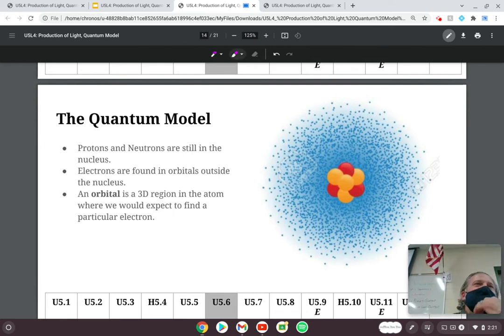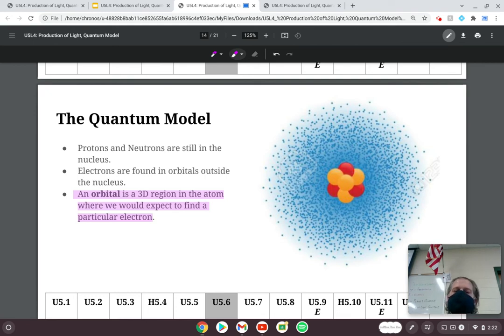Now, this allows us to talk about something that we refer to as an orbital, which is a three-dimensional region around the nucleus of an atom where we could expect to find the actual electron itself. That region is, like I said, in three dimensions, and as a result, it gives us a general idea as to where the electron could be. So you need to know what an orbital is, which is the thing I just highlighted. That's the definition. You probably need to write it down. It's this 3D space around the nucleus of an atom where an electron might be hanging out.